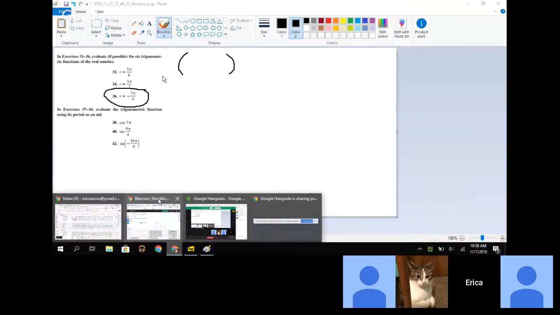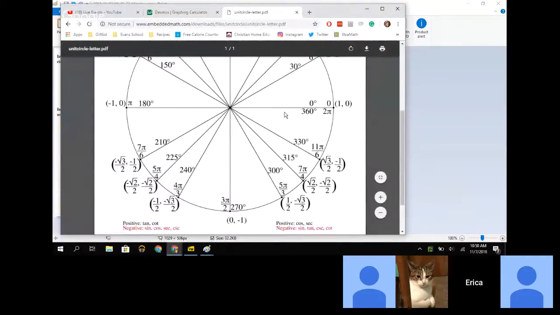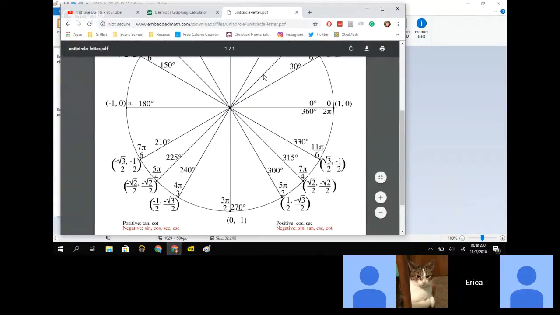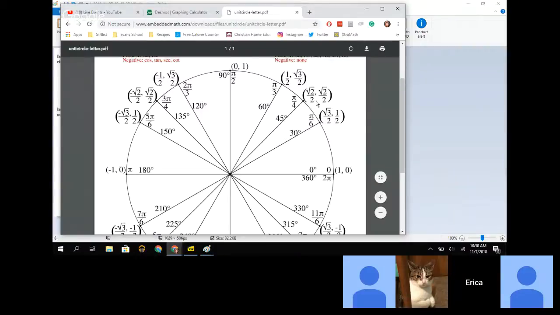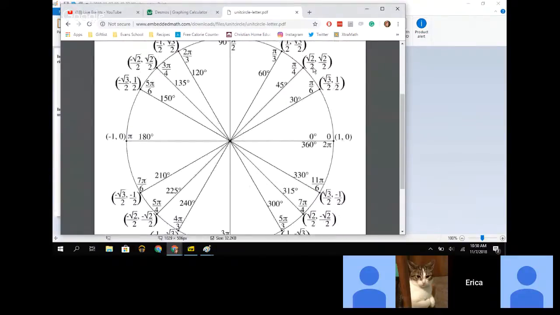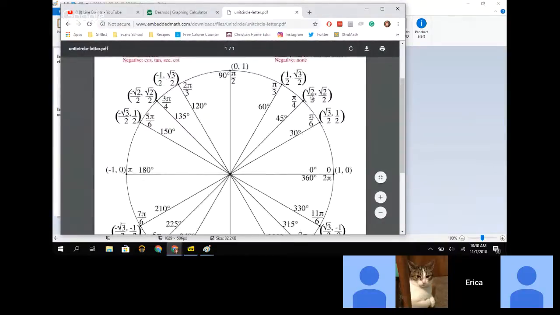So I am going to head back to my unit circle. And I'm going to see, is there a positive 7 pi over 4, which there is here at 315 degrees. So positive 7 pi over 4, we go all the way around this way, right? Which means negative, we're going to go the opposite, and we're going to end up here at 45 degrees. Okay, so the coordinate that negative 7 pi over 4 is at is actually the same as pi over 4.